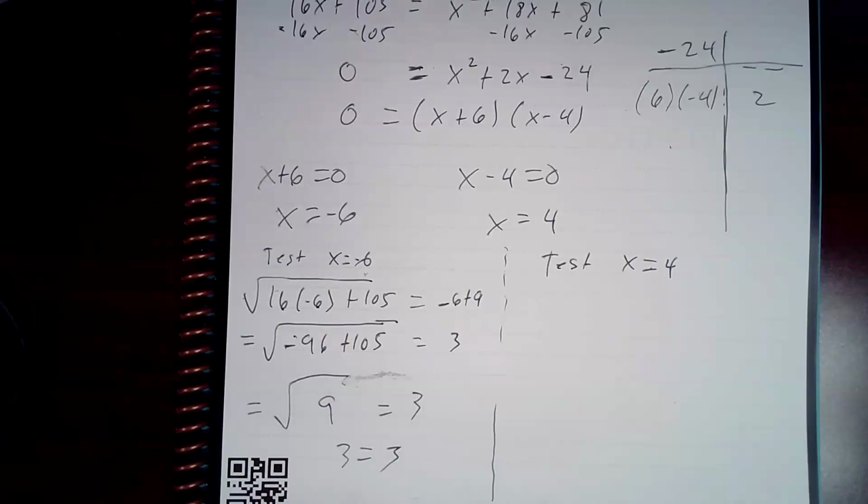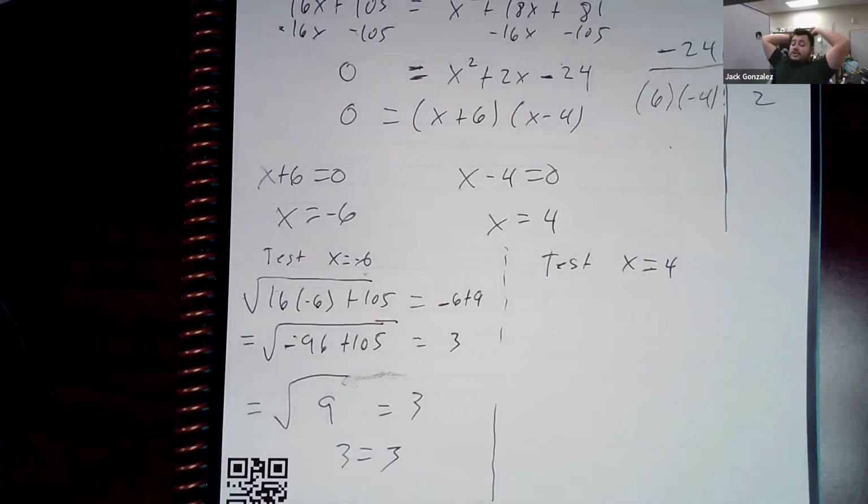Okay. You see, that's where I would get stuck. Like, what exactly are we trying to figure out here? But that makes perfect sense. Yeah, we're just checking. Because if an answer is truly a solution, you should get equality. If you get a false statement, then it's not an answer.